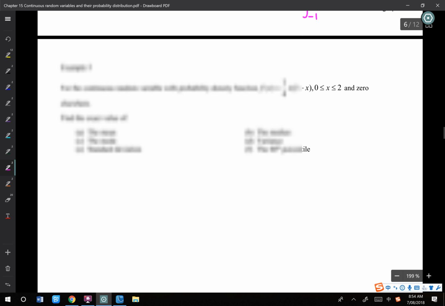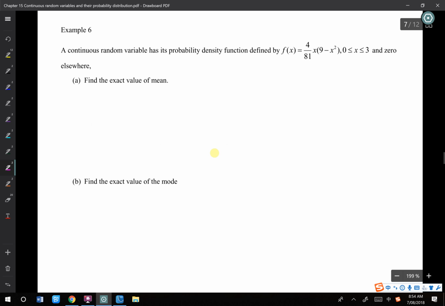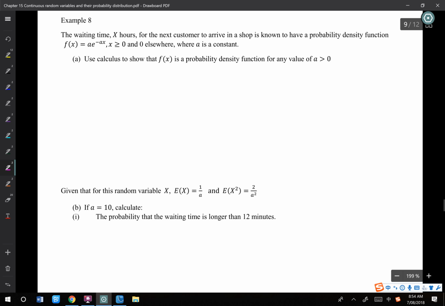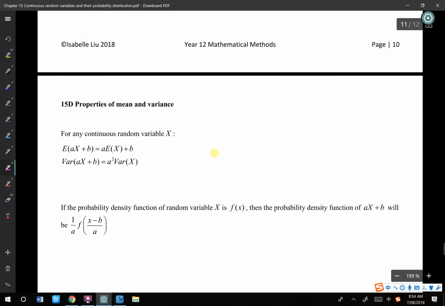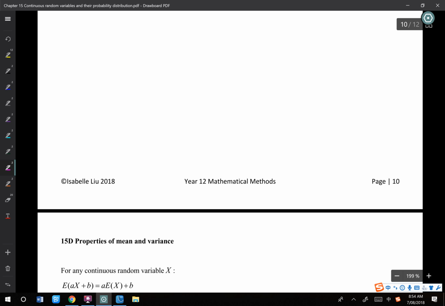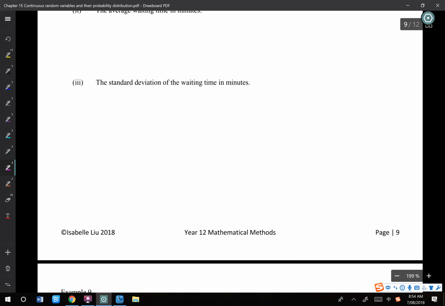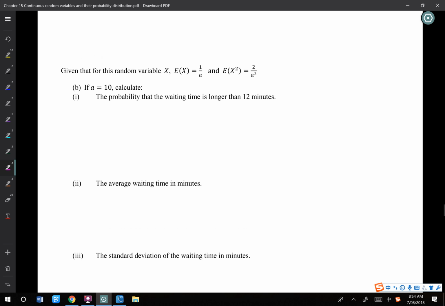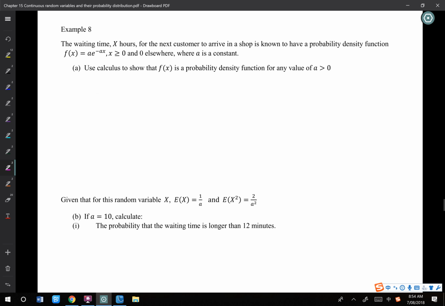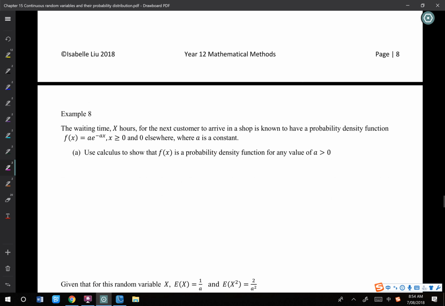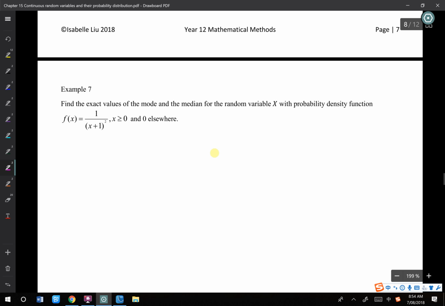So from page 6 until page 10, 6, 7, 8, 9, 10, those 5 pages are all questions. Some are just pure questions, like what is the exact value, what is the variance. Some are wording questions that give you a context and ask how to calculate that. I'll just show you one example. Let's do one example.